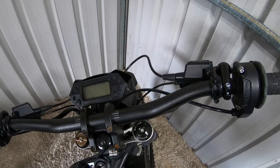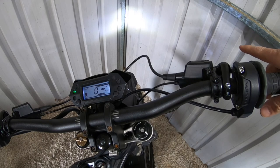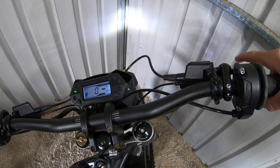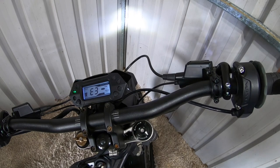Next I'm going to show you is the regen — turning it from no regen, low regen, medium regen, or maximum regen. I think mine's set on no regen, so I'm going to turn it to max regen. Turn the bike on and wait for it to go through its settings. Max regen is 4 short, 1 long — 1, 2, 3, 4, then 1 long. E3. There it is — that's my max regen now.